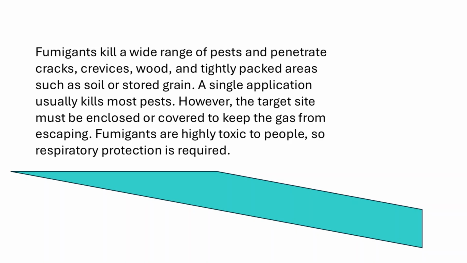Fumigants kill a wide range of pests and penetrate cracks, crevices, wood, and tightly packed areas such as soil or stored grain. A single application usually kills most pests. However, the target site must be enclosed or covered to keep the gas from escaping. Fumigants are highly toxic to people, so respiratory protection is required.